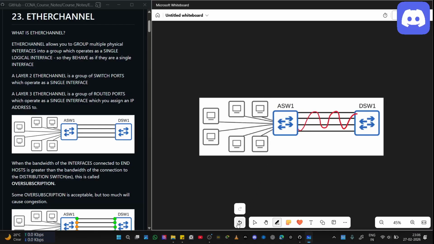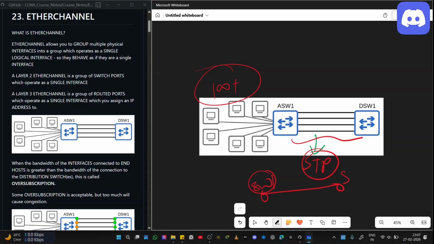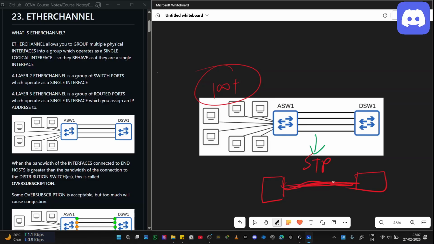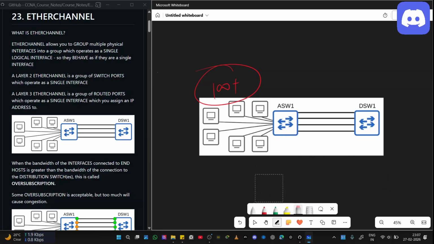Okay, so what it does is change itself into one single interface which works logically. So there's nothing to worry about with STP, because STP is not going to apply to a single logical interface. Here, switch 1 and switch 2, in this situation both will work as one single interface. So STP is not going to be a problem for one single interface. It's treated better with one single interface. Nothing bad is going to happen with it. Okay, this is what we initially need to know.